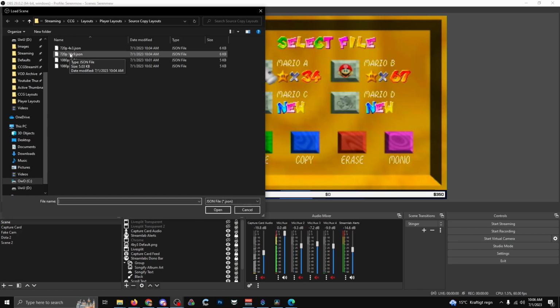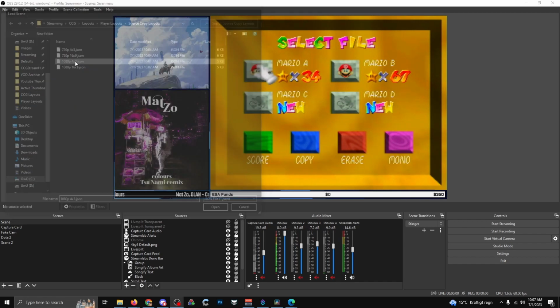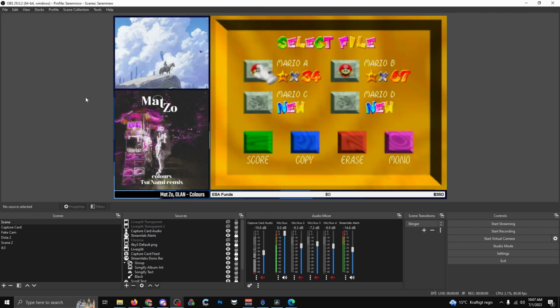If you really want to, you can build the layouts yourself using the DIY overlays folder. It's not too difficult. You're just going to have to resize everything manually. You're going to have to edit the clock to fit in the box. So do that at your own risk. Most people will just be able to select, let's say 4:3 1080p here. That's what I'm going to select.